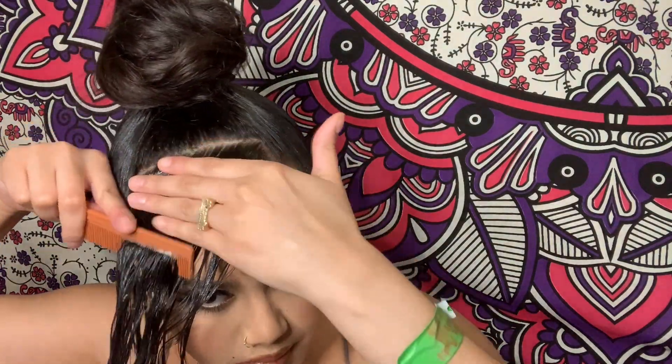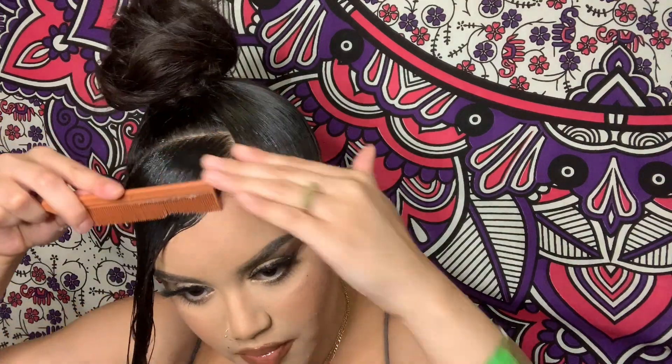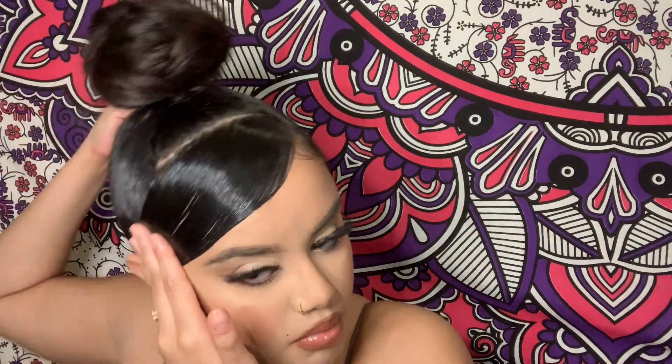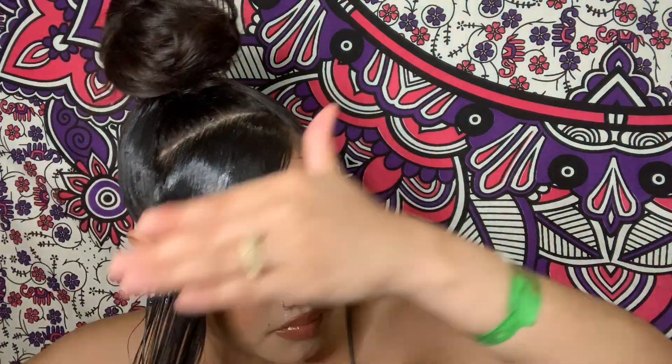Here you're gonna see me just trying to lay this hair down. I went through about 15 minutes of just trying to lay it down and figuring out where I wanted it. I was getting really frustrated because it was mixing in with my makeup and the gel just wasn't doing me justice. Ultimately this is up to you and how you want it to lay — it's just my preference and how I wanted it to frame my face. It'll take a while to figure out what you want, but trust me, it'll happen.